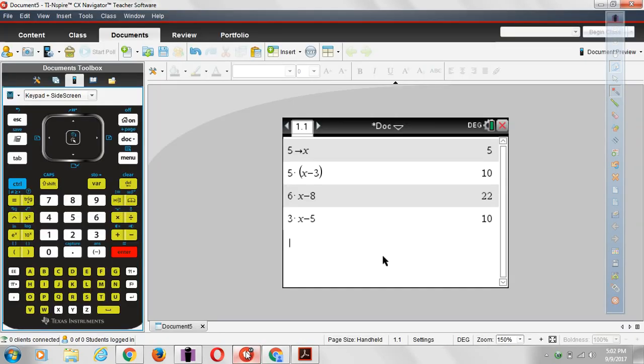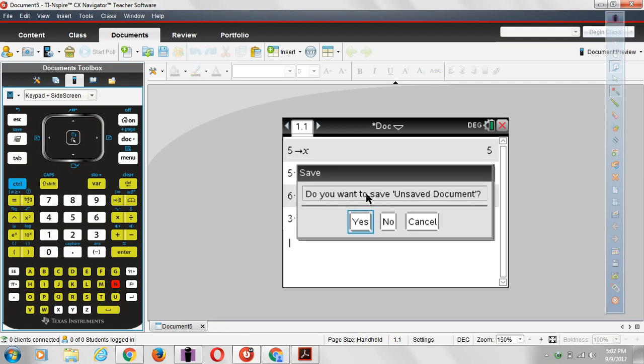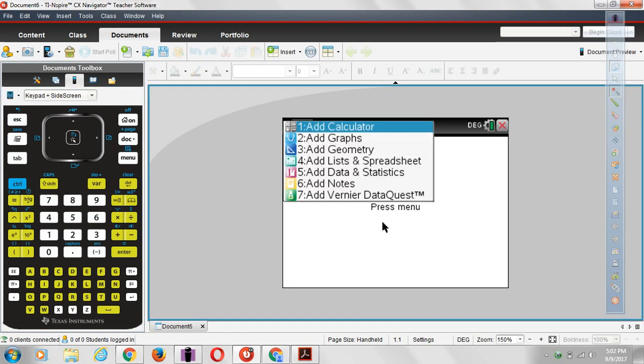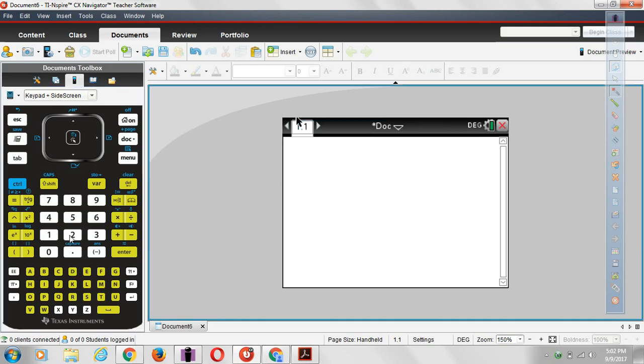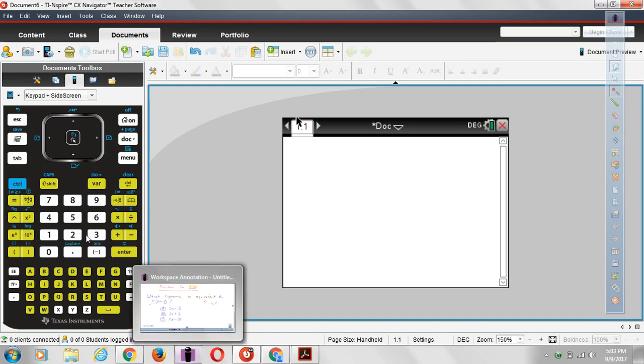So I go to my TI-Nspire. You can see I've got some junk here from an earlier attempt at making this video. And I'm going to go ahead over here and click Control N and press no. Again, if you're starting a new problem, you don't want to have junk in there. So push Control N, and that will start you a new problem. If it asks you a question at the beginning, you just press no. And now we're safe. We can start nice and clean. And we're going to push 1 for Add Calculator. Okay, so now I'm inside the calculator.